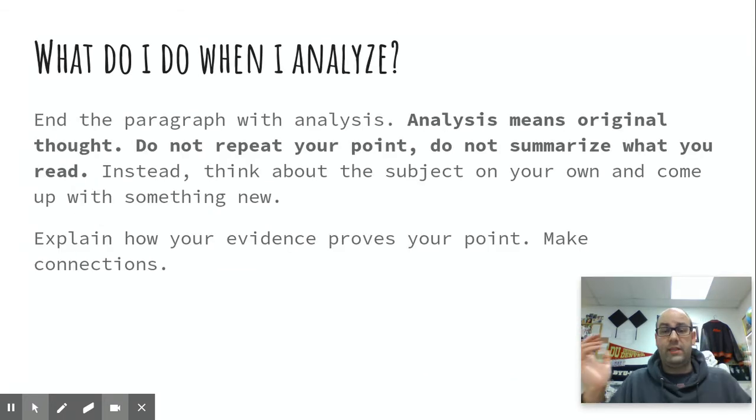So then we go to analysis. After we give evidence, we always want to analyze that evidence. And analysis is just a fancy word for explaining how this connects back up to your point. So if you're doing a lit analysis, you're going to discuss, let's say, how the imagery that we just showed in our quote or paraphrase helps us to understand the theme. How does it show us the theme that we're trying to get across? Or if it's your opinion, you're just going to discuss how the evidence you just gave goes back up to your opinion and whether you agree or disagree with the topic, whatever it is.